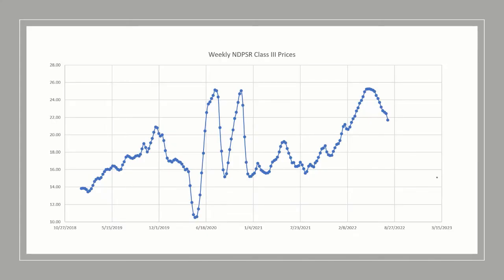This is a graph I like to look at — the weekly National Dairy Sales Report on a Class 3 basis. Basically four or five of these get averaged together to come up with your monthly price, and it gives me more insight into what's going on. We had a big drop in Class 3 right when the pandemic hit, then a food box program, another food box program. We've been slowly increasing price, and you can see where it rounded out but is now headed down.